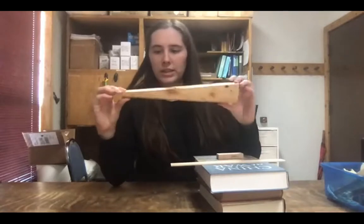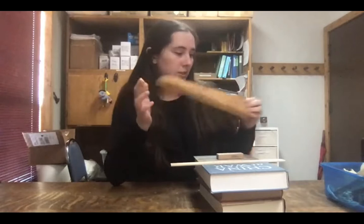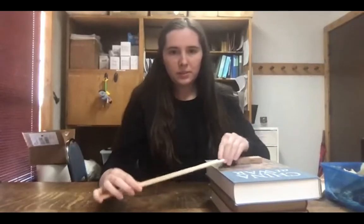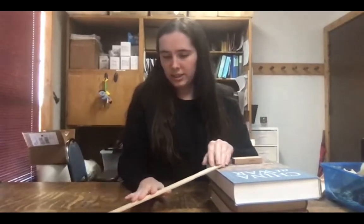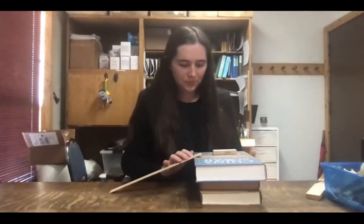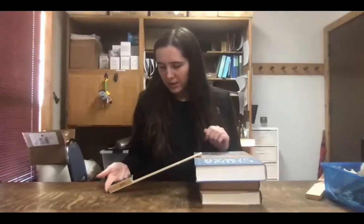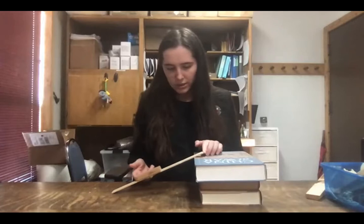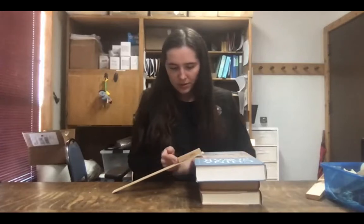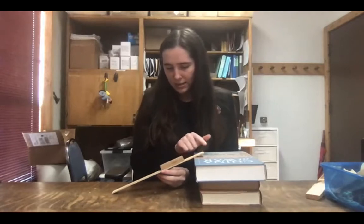So this is what a ramp looks like. We're going to be building our own ramps. I'm going to grab our paint stirrer and line up this edge right here to the table. I'm going to scoot this back a little bit so you can see it better. Then we're going to take our Jenga block. I'm going to start at the bottom, and with one finger, push it up to the top. Then we're going to let it slide back down.